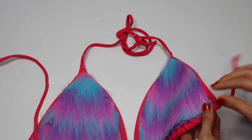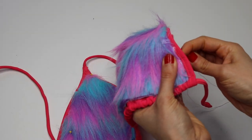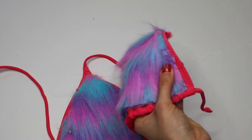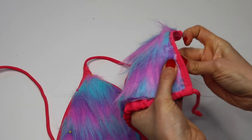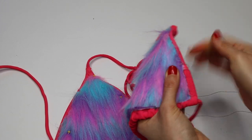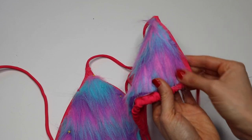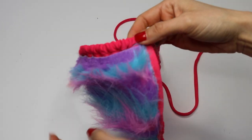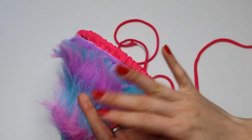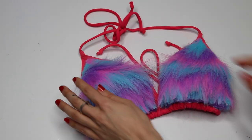I'm going to let this dry for about one to two hours. Once that's dry, I'm simply going to sew it completely down. I do not recommend only doing the no-sew fabric glue — this will come off; it's just an adhesive for the meantime. When you get to the sewing, make sure you push the furry fibers upward so you can really see what's going on, and just make sure that you sew it all the way around on both sides. And this is what your final product should look like.